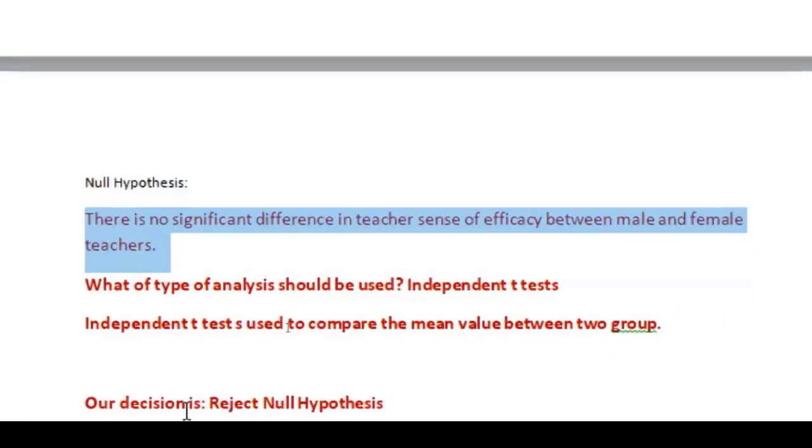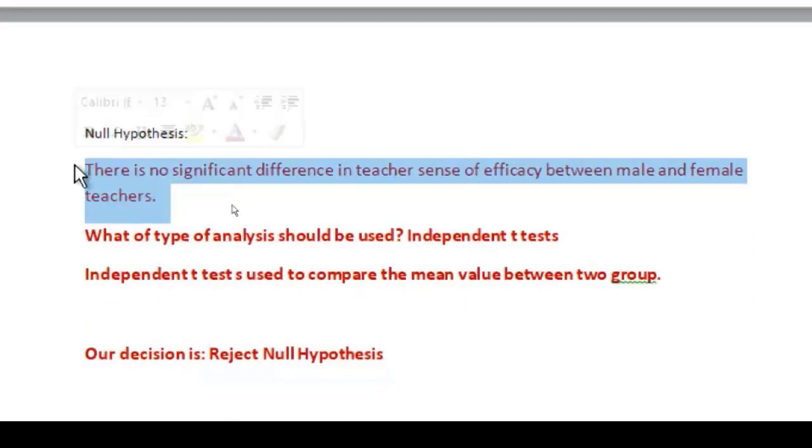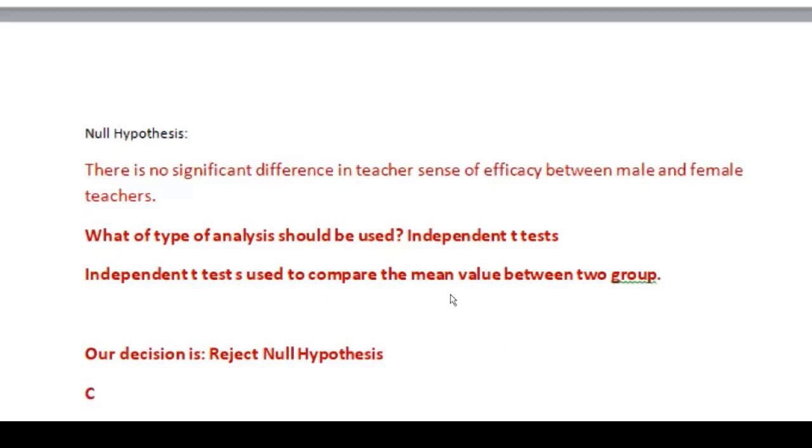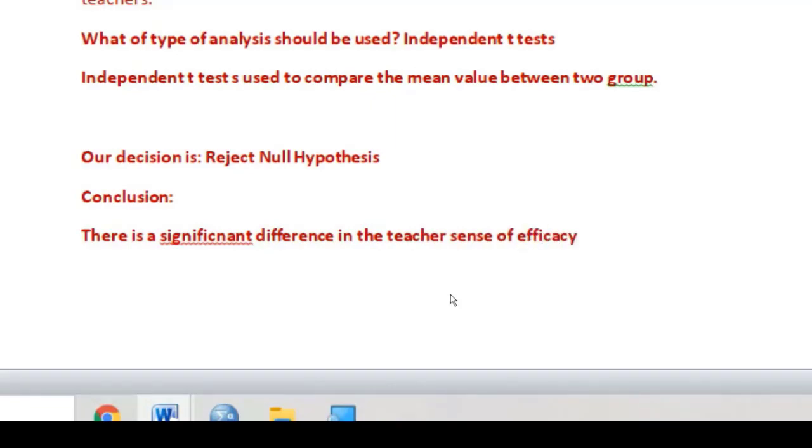And our decision is reject the null hypothesis. So when you are rejecting this null hypothesis based on the decision, what will be your conclusion? There is a significant difference in the teacher sense of efficacy between male and female teachers.